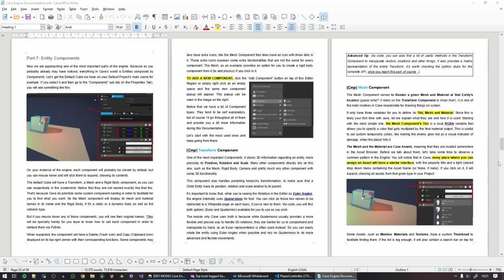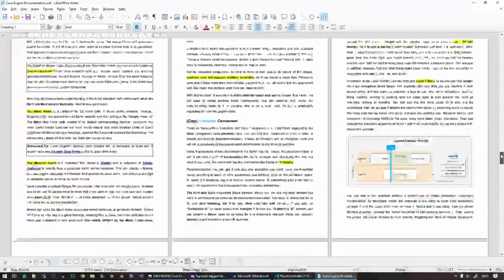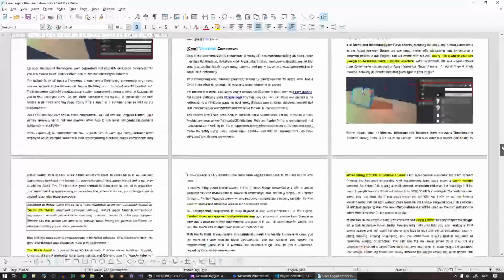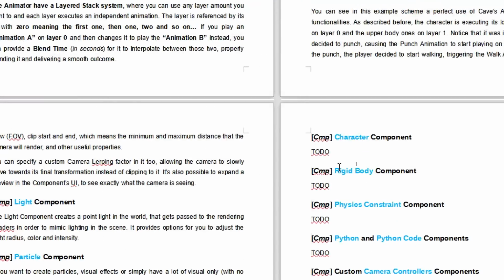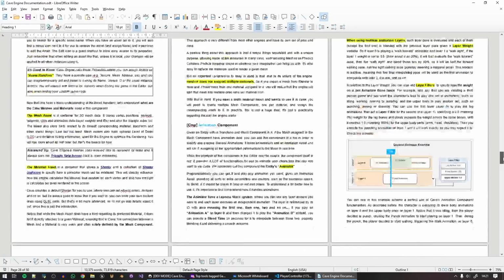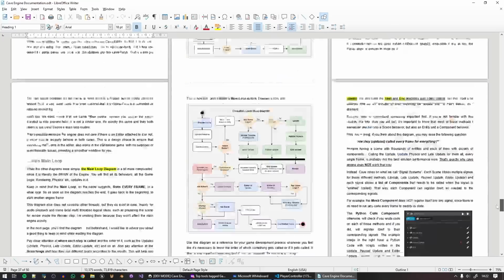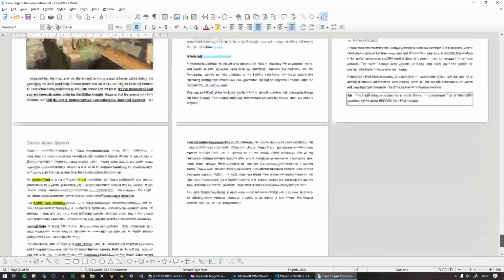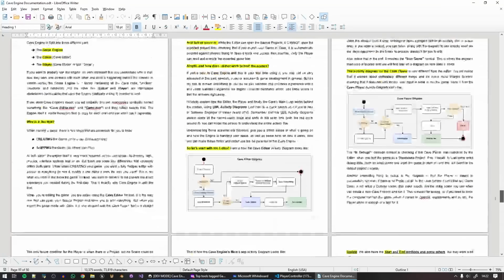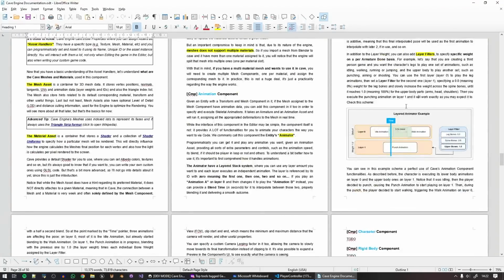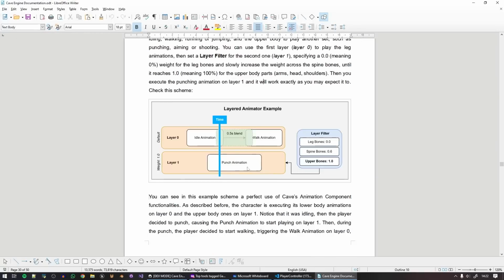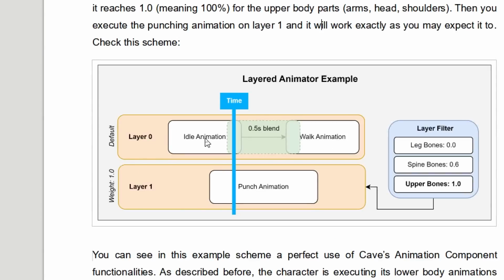And by the way, I am writing a very, very extensive documentation for Cave. You can see there's a lot of to-dos here. This is why I haven't mentioned this before, but you can see that we already have 50 pages of documentation for the engine. I'm planning to release this, and I will use this real quick just to showcase how the layer animation works in Cave, because there's this graph here, and right now we only know this first part.